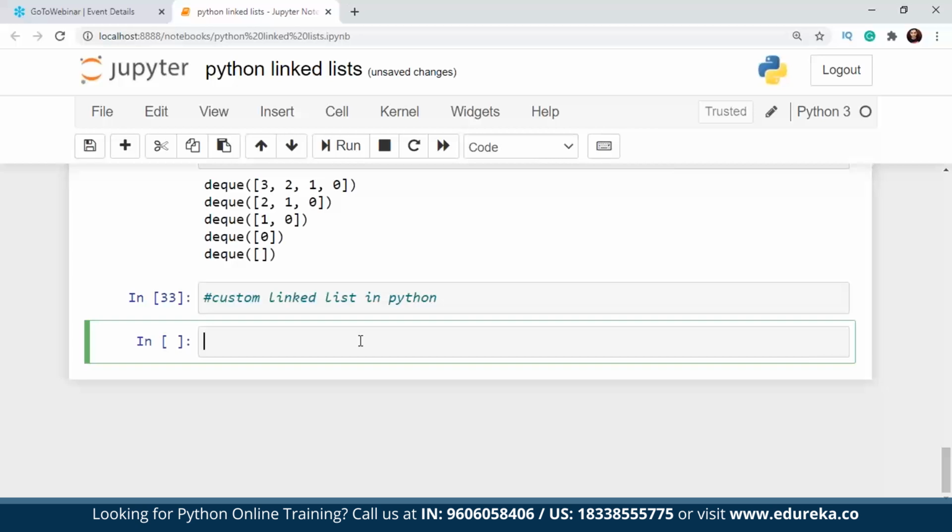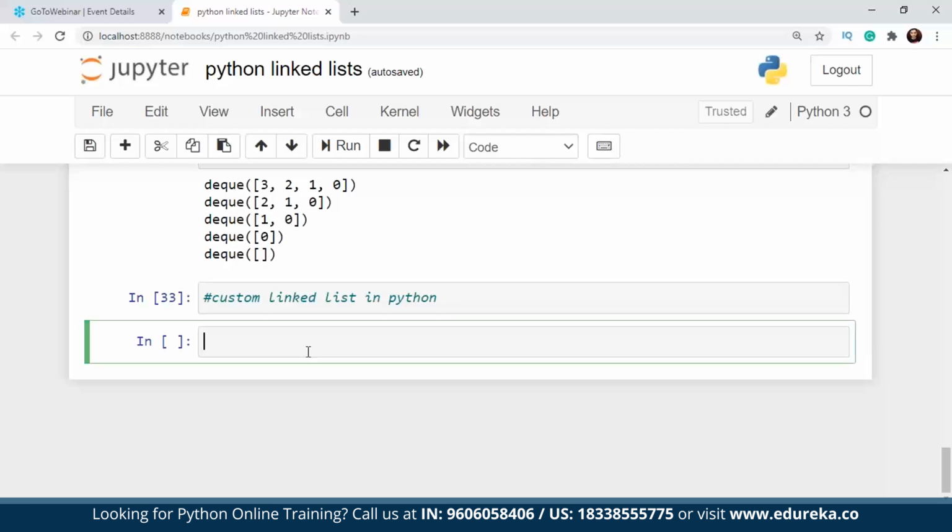But if you want to improve your programming skills and understand how data structures work, this is one of the best things that you can do. Pick up the already made functions and try to implement the same thing using pure Python. Try to create functions that do the same thing that a predefined function is doing, so you'll really understand how it's working. And this is one of the best practices that you can apply to improve your programming skills. And I'll just show you a few operations.